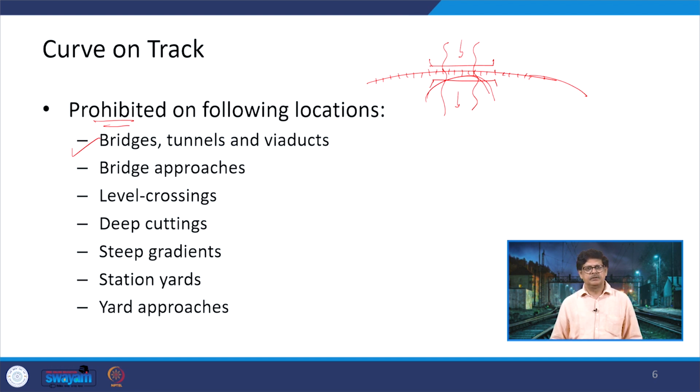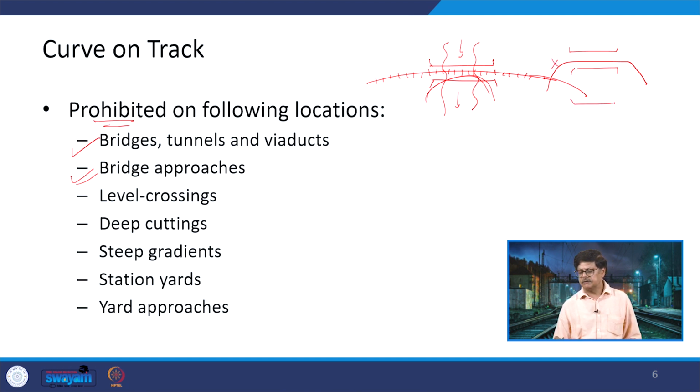From the operational point of view and from the construction point of view, both you can look at, and that will define that if it is a straight section, then that is the most economical section which you will get. The bridge approaches, very near to the bridge, it should not happen that the bridge is provided and the curve is coming like this. No, this is not a good design.